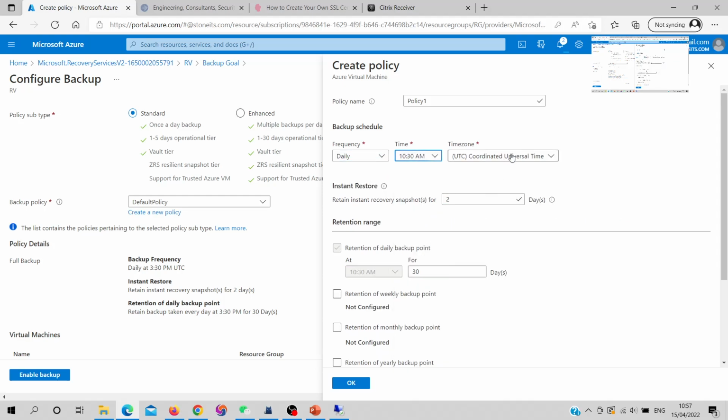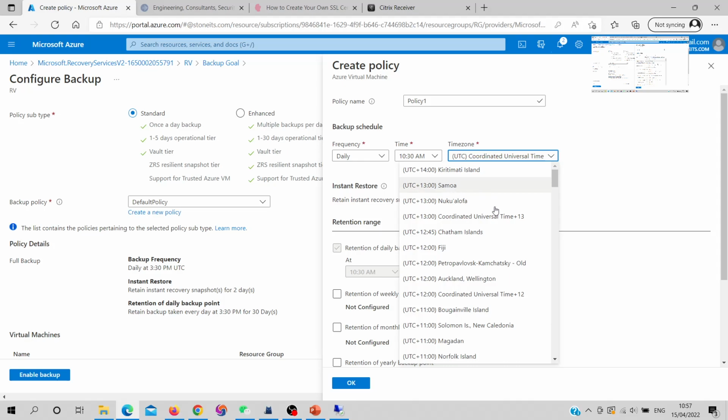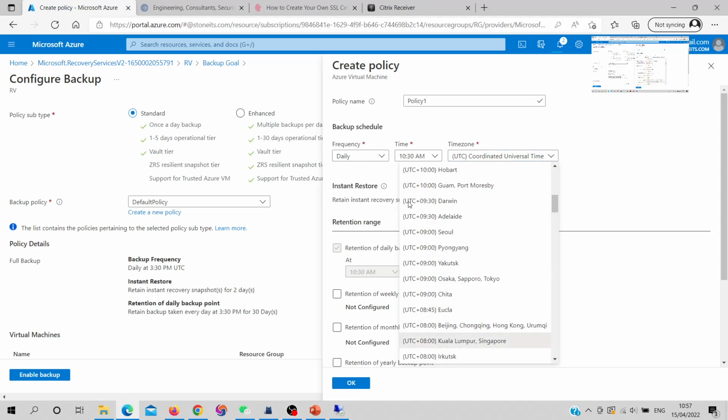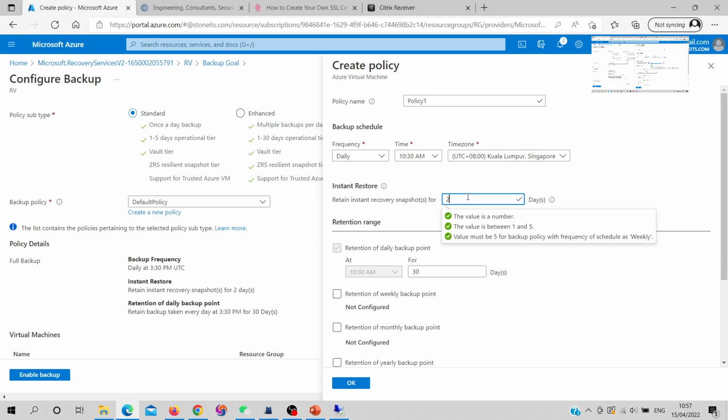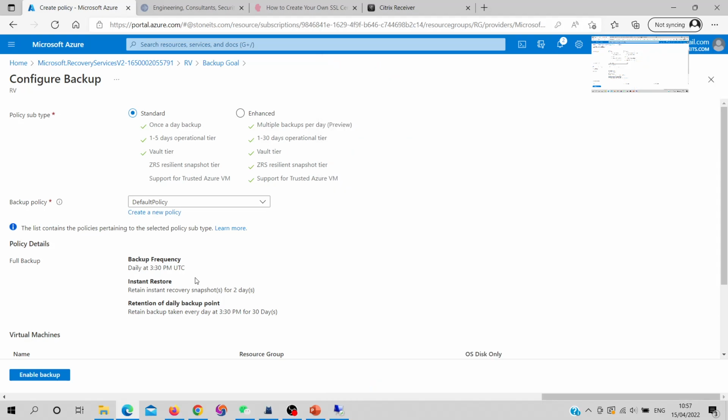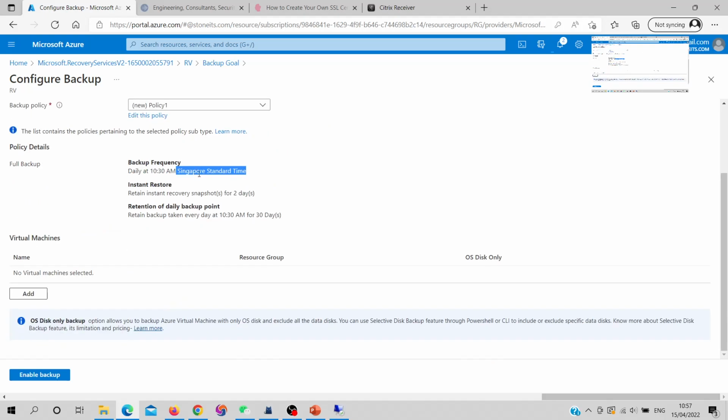You can select the time and change the time zone to where you live. I will go with the Singapore region. Then if you want a retention policy for 30 days or however many days you want, you can set it here and then simply press OK, and it will show here. As you can see, now the time zone is Singapore time.